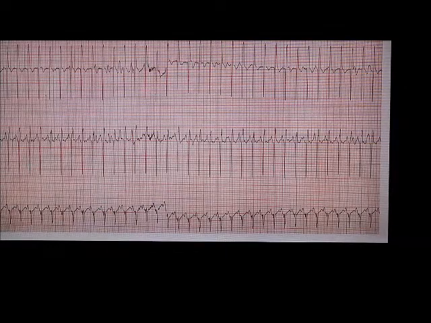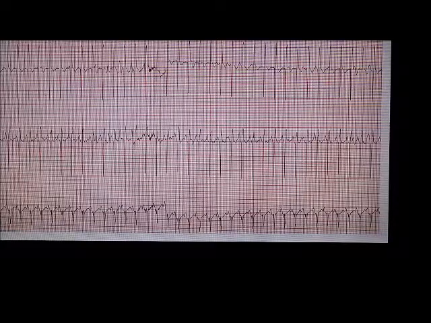How about this? Let's start the analysis from the beginning. So say narrow, wide, and then what about the A and the V? This is a narrow complex tachycardia. The atrial equal to the ventricle. So look everywhere just to make sure you're not being fooled, because yes, here it looks like A equals V. But just make sure from all the leads so that you're absolutely sure that A equals V.